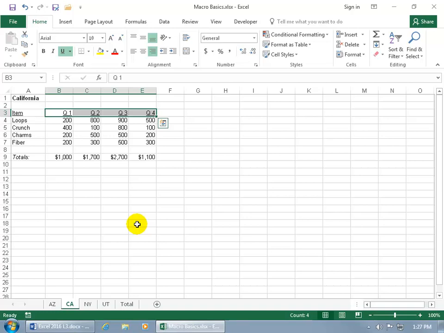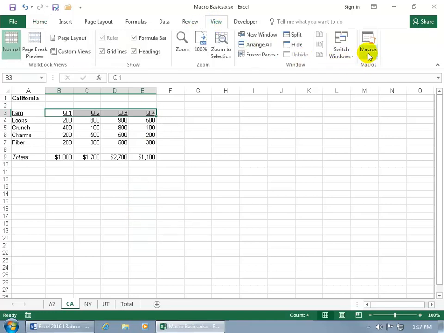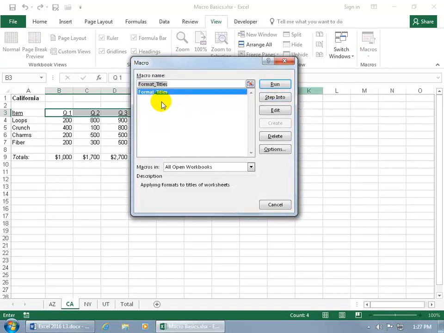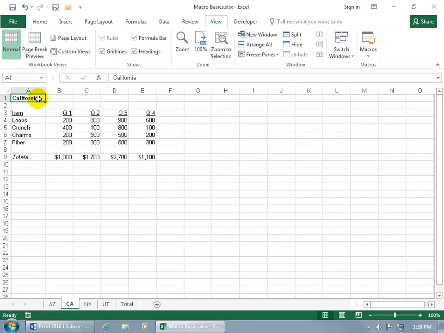to just run it from, well, up here on the View tab, go to the Macros group, click on the Macros drop-down arrow, and click on View Macros, and you can see that's where it's sitting in this container here, the macro window, and you can click on Run, and it'll run it. But if I click on Run now, it's going to apply to the headings here that I have selected for the columns, quarter 1, 2, 3, and 4, so I don't want to do that. And if you try to select it here, it thinks that we got a new macro name. You can see the marching ants. We don't want to do that, so you have to click Cancel and select the cell before you run it.